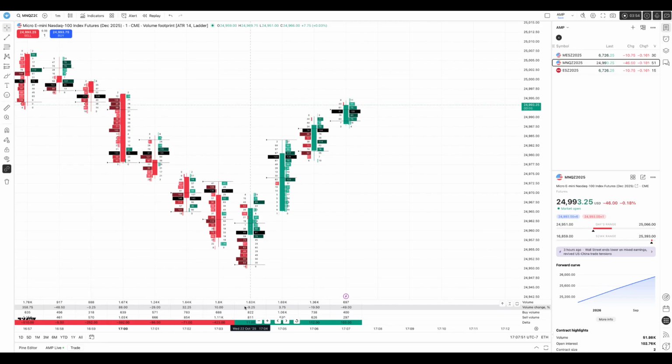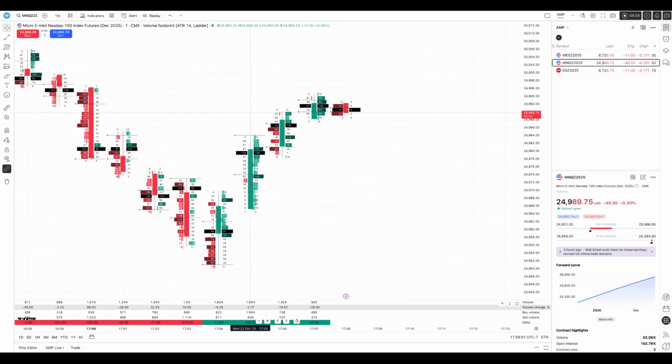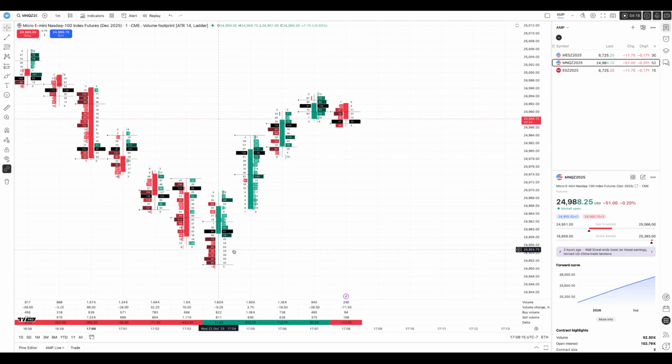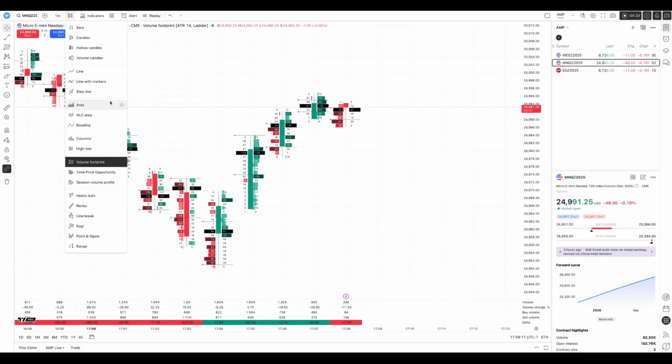Essentially, what TradingView is trying to do is make the experience better for users that are utilizing the footprint chart type. Hopefully it'll enhance the volume footprint experience and help you analyze order flow more effectively. And as always, the feedback is important. This is why TradingView is always listening to the demand of their users, and they're constantly improving their software.